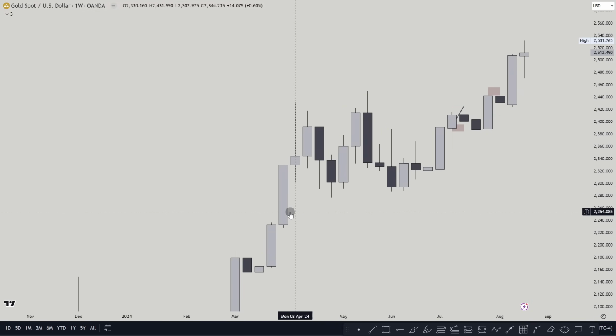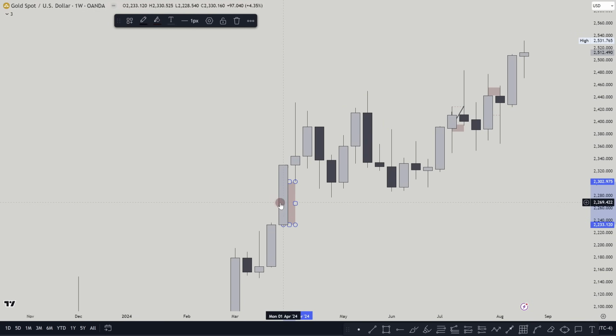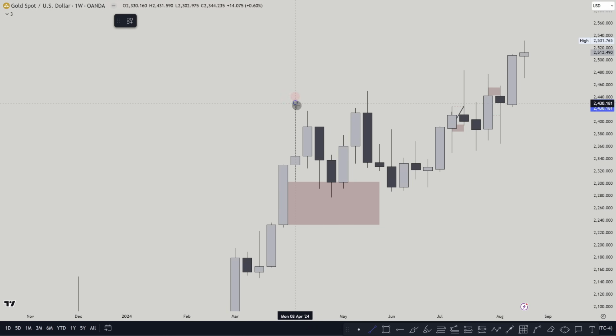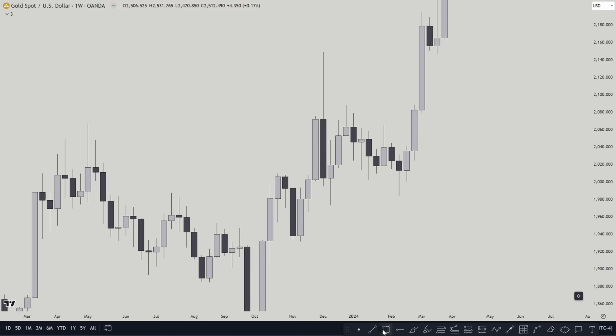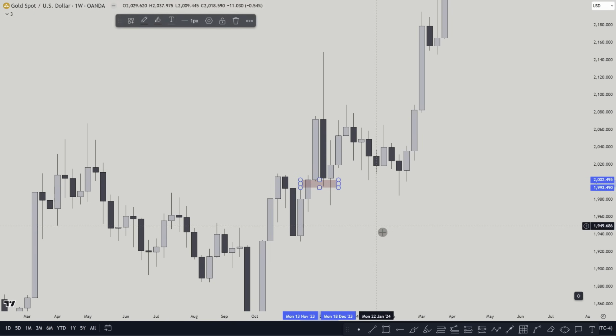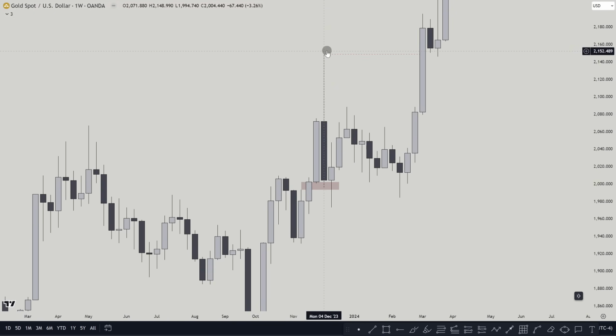If you see here, we had a fair value gap, and we always ask that question: do we have a clear range here? Yes, we have a high, we have a fair value gap, and now it looks like we're taking the high again, and that's what happened here. So when we have a clear range like this, it's going to help us a lot to know what to target. Again, same thing here. Fair value gap, even though it's a small one, but then targeting the high that was created before price reached that fair value gap.